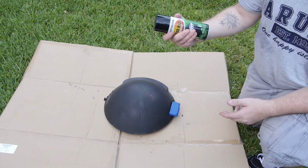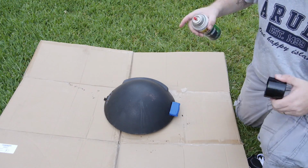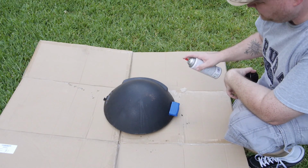So now I've got some of this high heat paint. Just gonna pop the cap off, shake it real good, and just start painting.